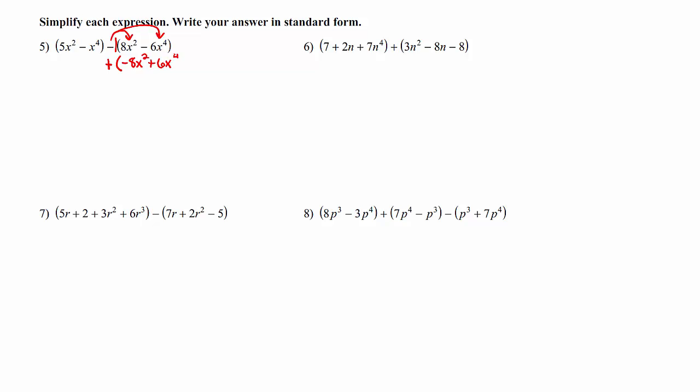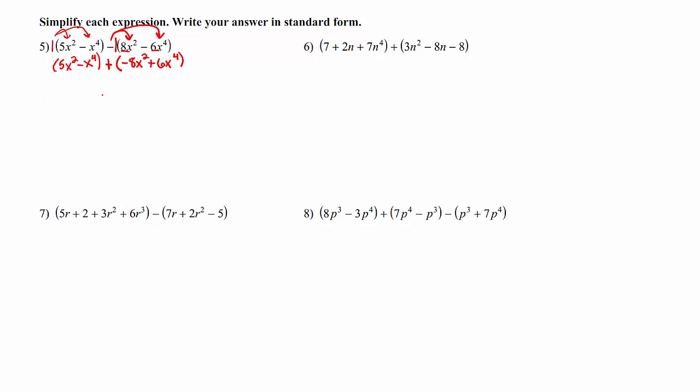It kind of baffles me that I see students all the time draw these arrows, but then not actually change these 2 signs. That is the whole point of drawing the arrows, is to say, I'm going to change these 2 things based on what I'm drawing an arrow from. So make sure you do that. The beginning parentheses here would have a +1, and if I distribute a +1, it doesn't change anything. So the first parentheses should stay the same. It's the second one that should change. And because I distributed the -1, now this is just an addition problem.